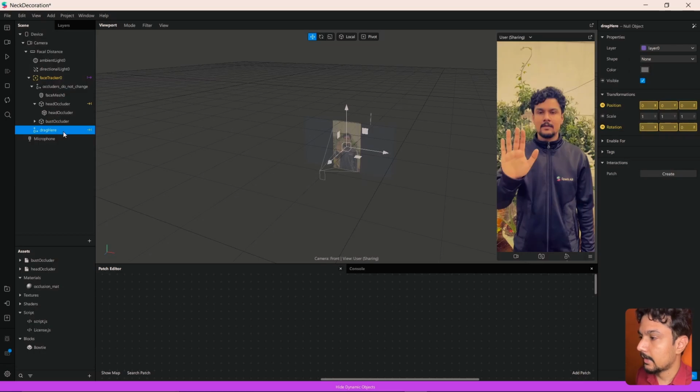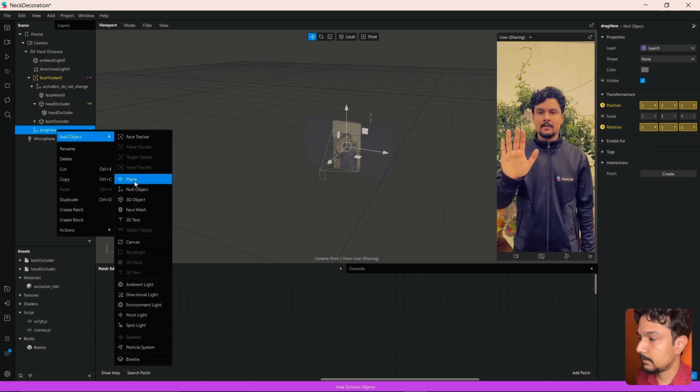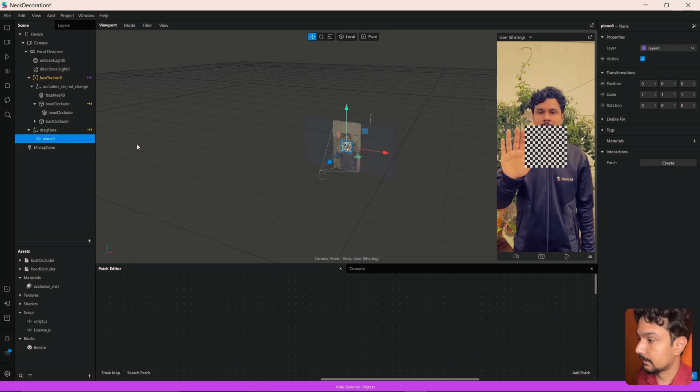Select drag here and create two planes. Now I'll call this left point. Please make sure that you also use the exact same names with the exact same camel casing, wherein for example here the first letter L is in lowercase and the letter P is in uppercase, so make sure you use the exact same name.